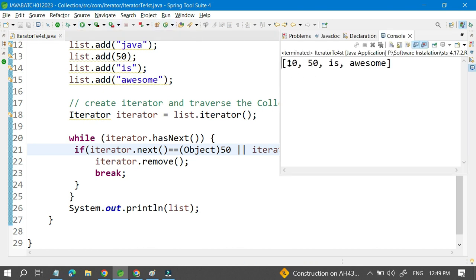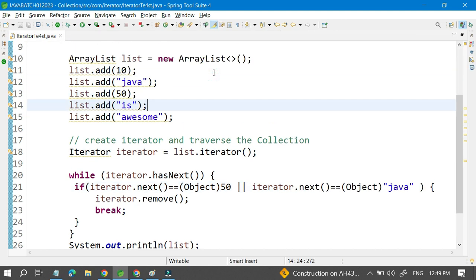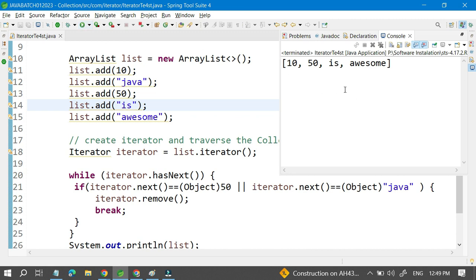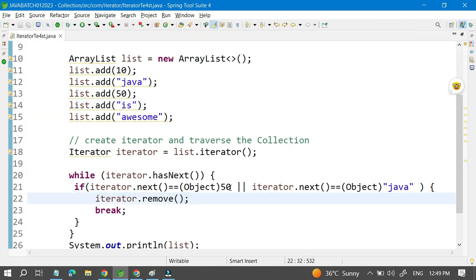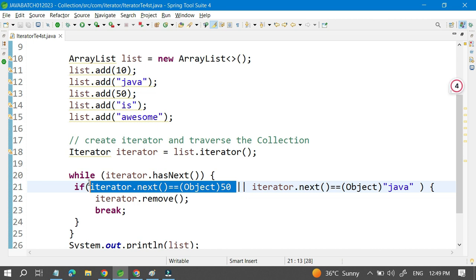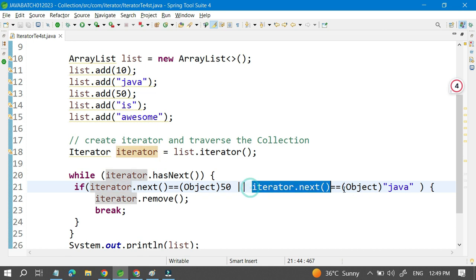It removed Java, and 10 is already there, but 50 is not deleted, only Java is deleted. Why is 50 not deleted? Because if this one is true, remove this element, and if this one is true, remove this element, but it's not deleting.